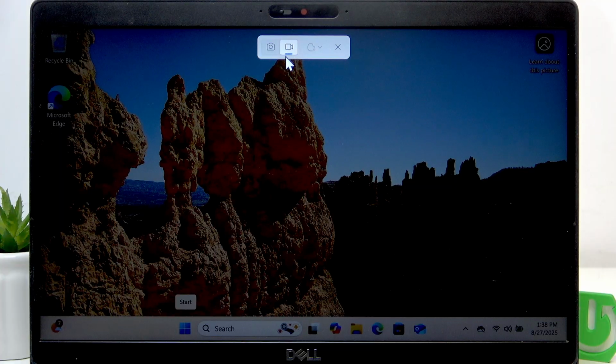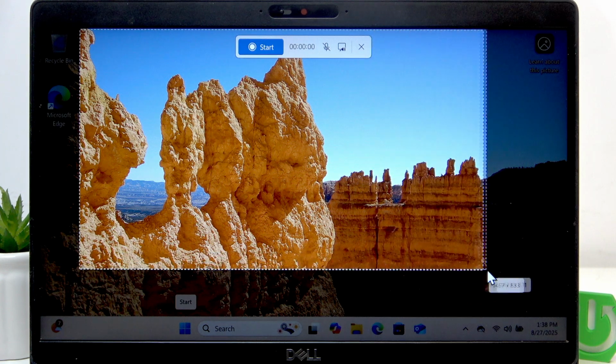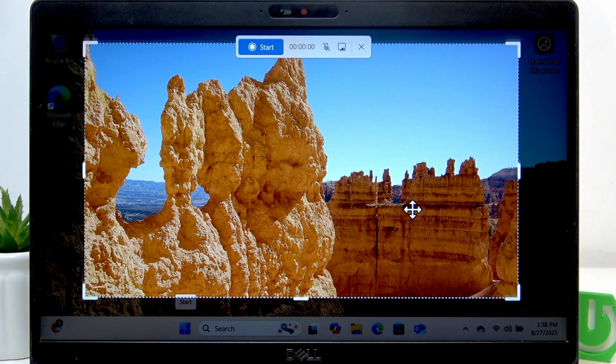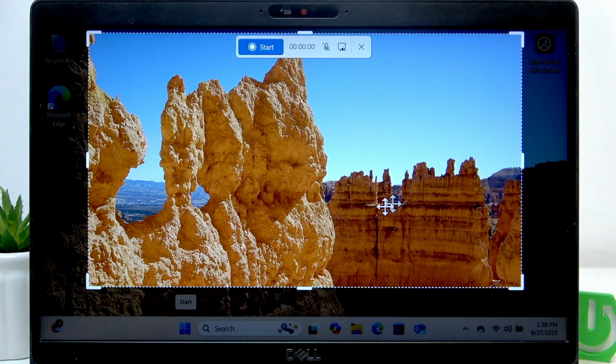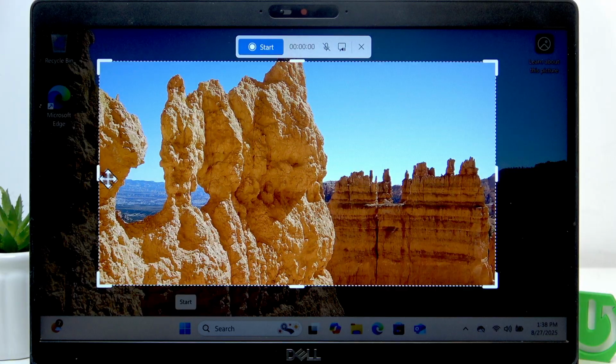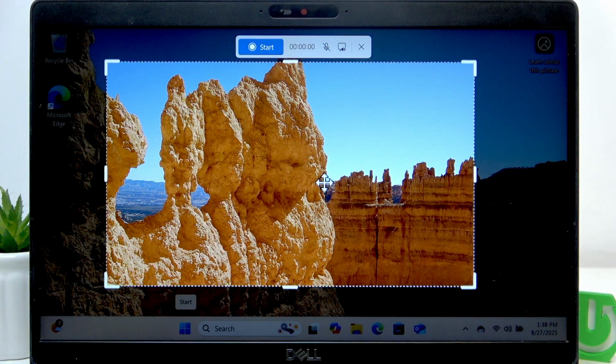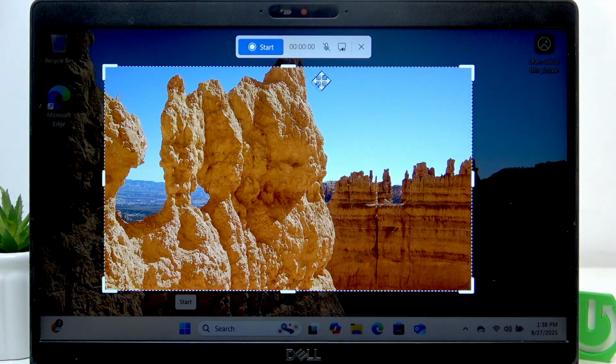Once the record option is selected, you have to select an area of your screen that you want to record. You can reshape it or resize it or move it along your screen. To reshape or resize it, drag the sides and the corners of your selection. Right now you can see 2 new icons on this bar. This one will unmute your microphone once you click on it, and this one will mute your system audio.